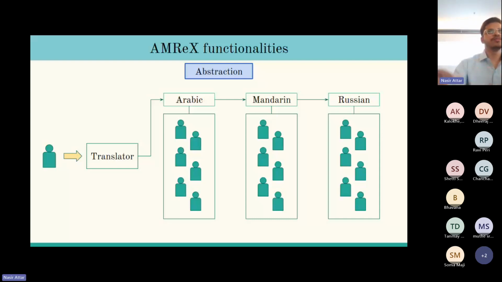And if you build it on, let's say, GPU, it will solve accordingly. If you build it on CPU, it will solve accordingly. So it's the same code, but the abstraction actually eases your pain. Now everyone is happy, everyone is getting the proper information, and the communication is also done properly. Yeah, that's what AMReX does.